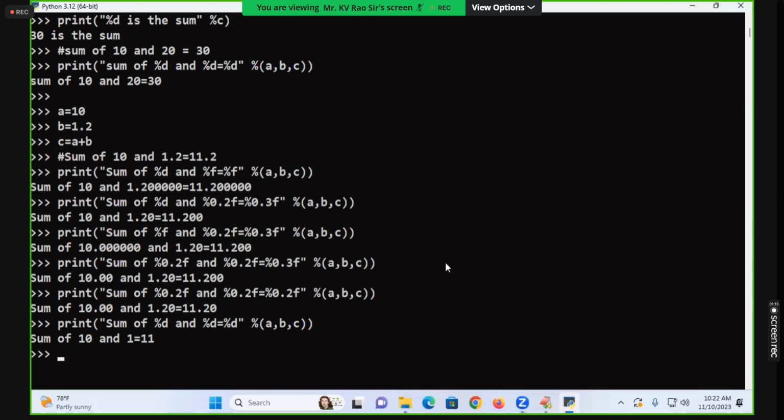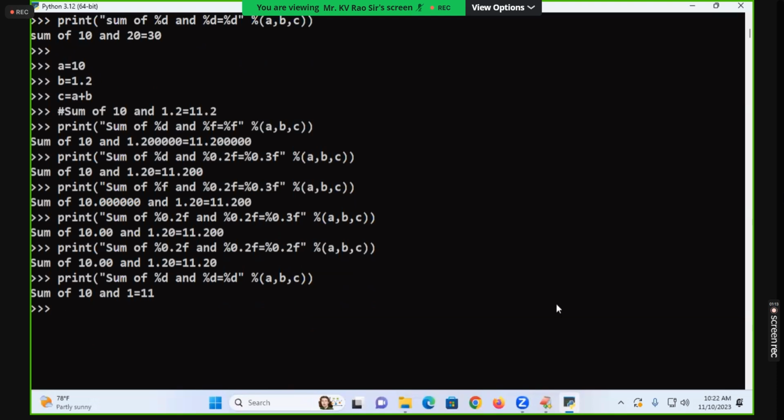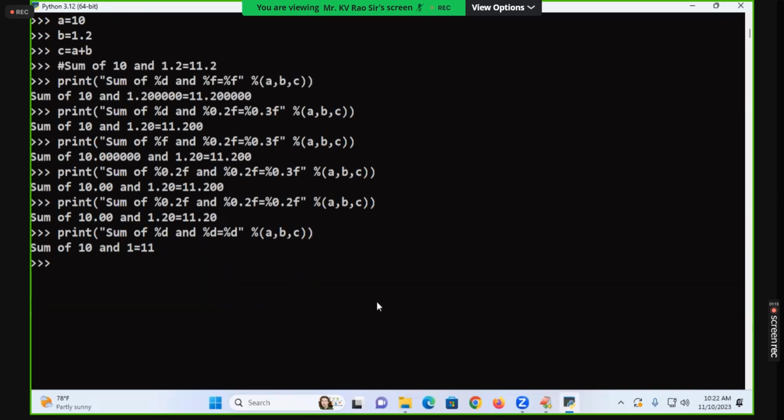Right. Now I want to go for it. Mohan doesn't want any decimal places at all. That time you'll write what? 0.0 you write it. No decimal places means integer data only.